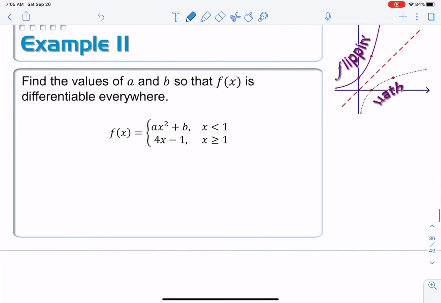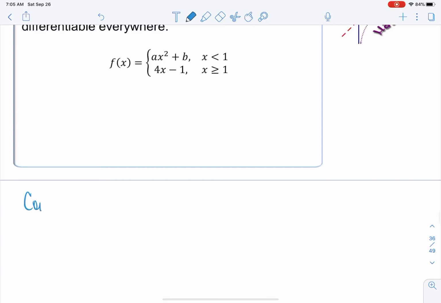That's called continuity. So we're going to check the continuity. Before we even do a derivative, we need to make sure that the function's continuous. Basically, that the line and the parabola, the y values, match up right here at 1. Because here's what it could look like. For example, we have a parabola on the left side of 1, and then we have a linear portion on the right side of 1. If there's this big gap in between here, it's not continuous. If it's not continuous, the derivative is not going to exist.